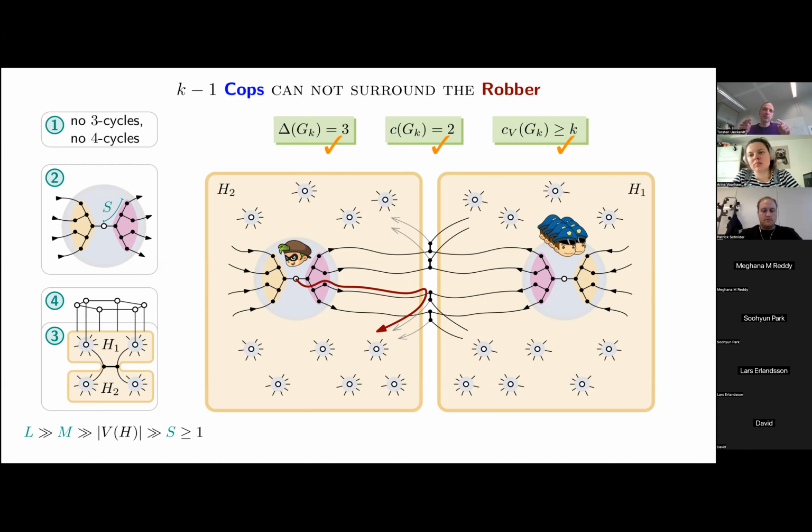It might be that a cop is on my vertex always after the cops' turn, but I keep moving. So it might be that one or more cops I have constantly in my back. But I will never be surrounded. The point is the cops will not be able to be at some vertex before me. They can just be there after me. And that's why I cannot get surrounded, and that's why the cop number should be at least k. This was very rough. There's details, but I hope you got the rough idea.